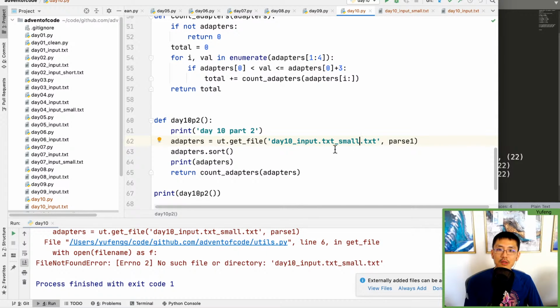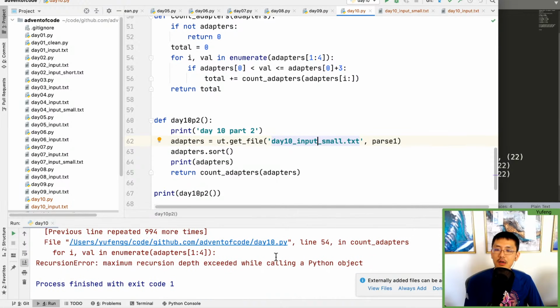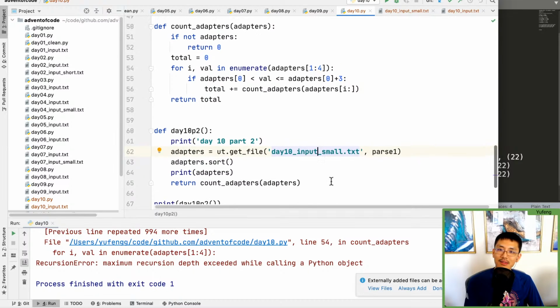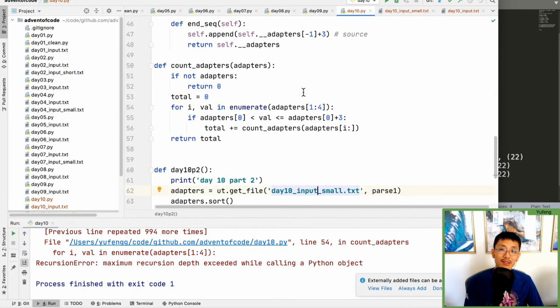What do you mean no input? Oh, I typed it wrong. Making sure our algorithm is reasonable. Are you kidding me? Even the small one? There's only 11. Drats. Okay, that suggests that I messed something up. Potentially. I don't know yet.